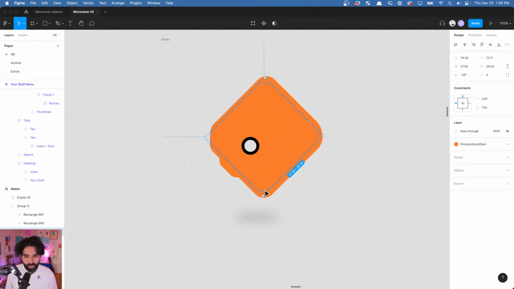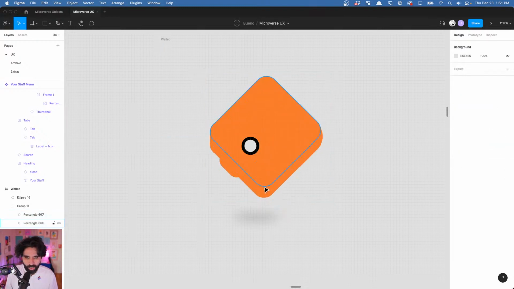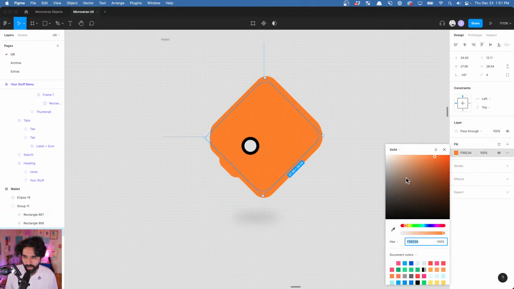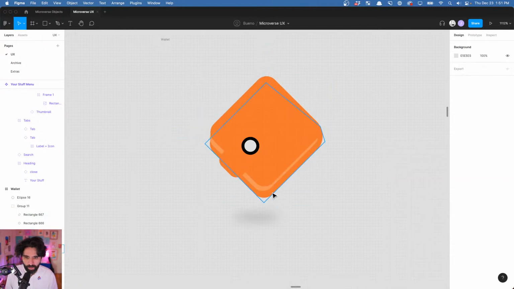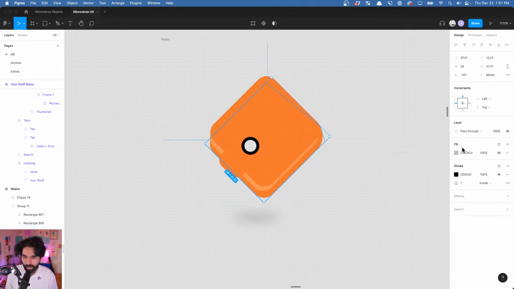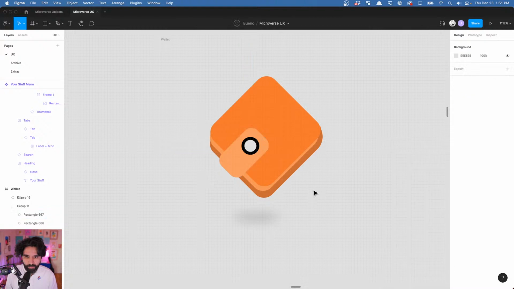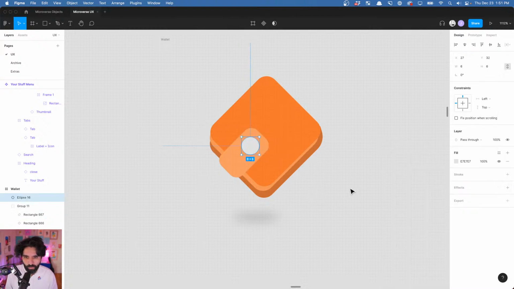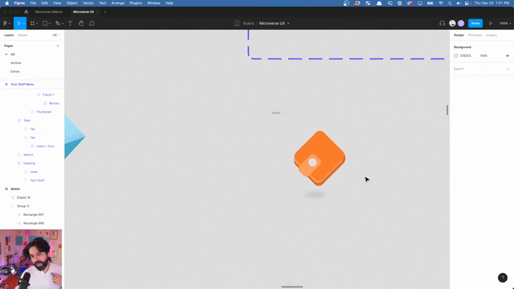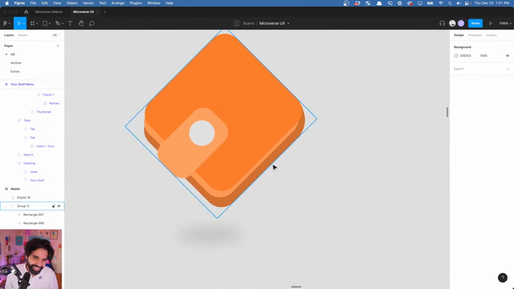Then I'm going to just unlink all the colors, and I'm going to just make this a little bit lighter, and then this a little bit darker. Let's remove this, and I think it's starting to look like a wallet.